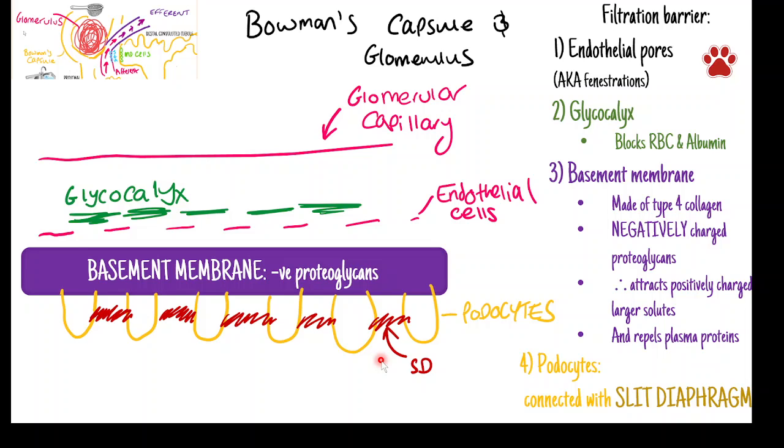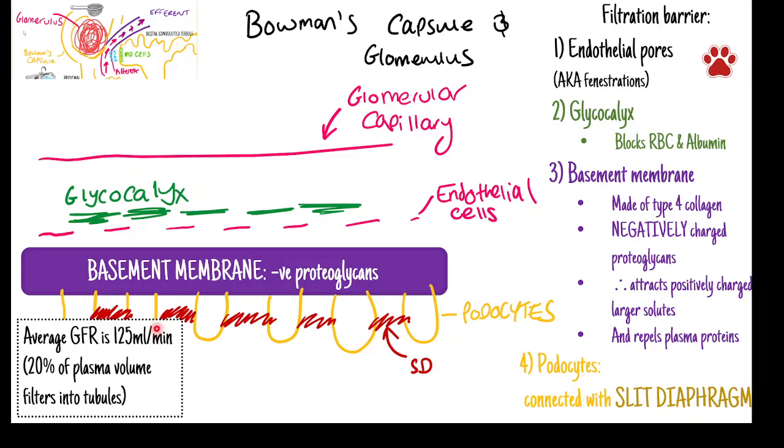That was kind of quick, but now let's go on to some pathologies. Oh, before we do that, one thing to note is the average GFR going through the kidney. What does that mean? Basically, your filtration rate, how much plasma is passing through the Bowman's capsule per minute. This is a figure you need to know: 125 mL per minute, because it's very possible to be given a lower or a higher GFR and to figure out the kidney function based on that. Essentially, that's about 20% of plasma volume filtering into the tubules.